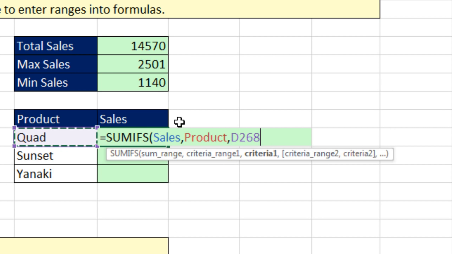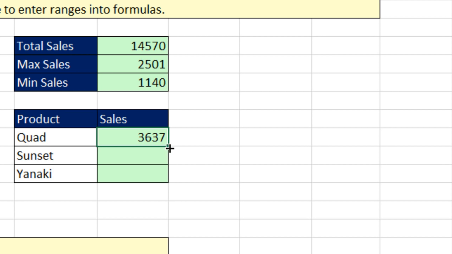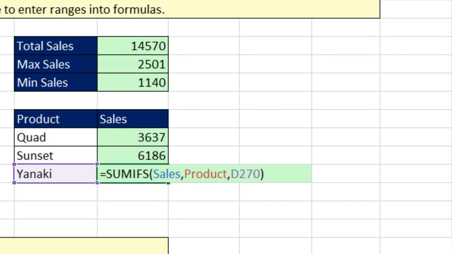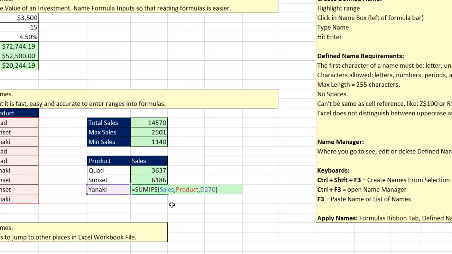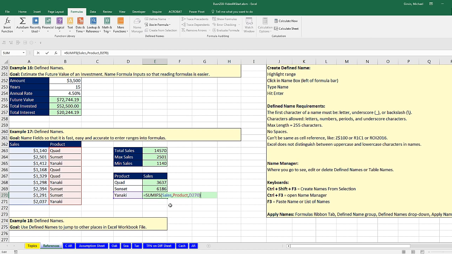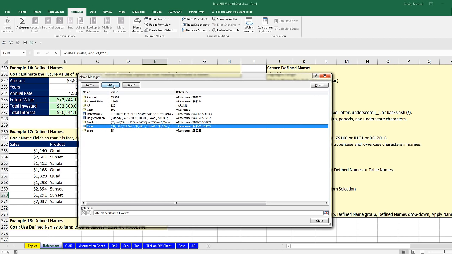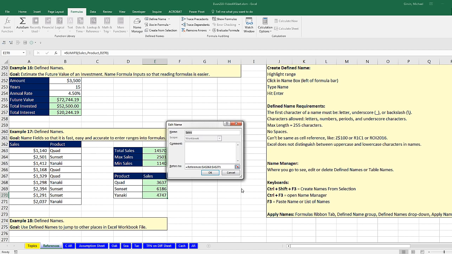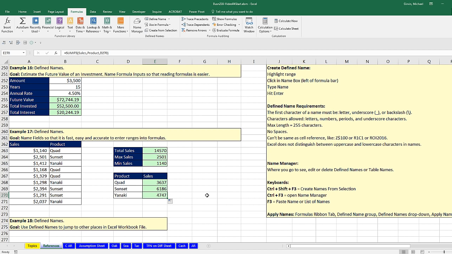The beauty of define names for this example is that they are absolute by default. So when I Control Enter and double click and send it down, go to the last cell, F2, sure enough, they are locked. If you ever wanted to change that, which is a rare occurrence, you could come up to Name Manager. And of course, click and then edit your cell references here. All right, define names, quite helpful. Don't forget there's notes here, and those PDF notes have a bunch of notes on define names also.